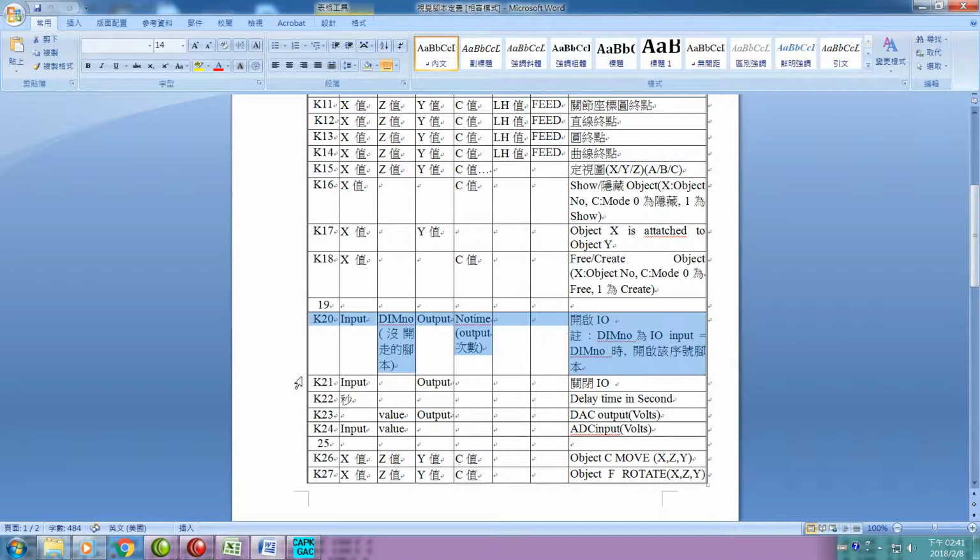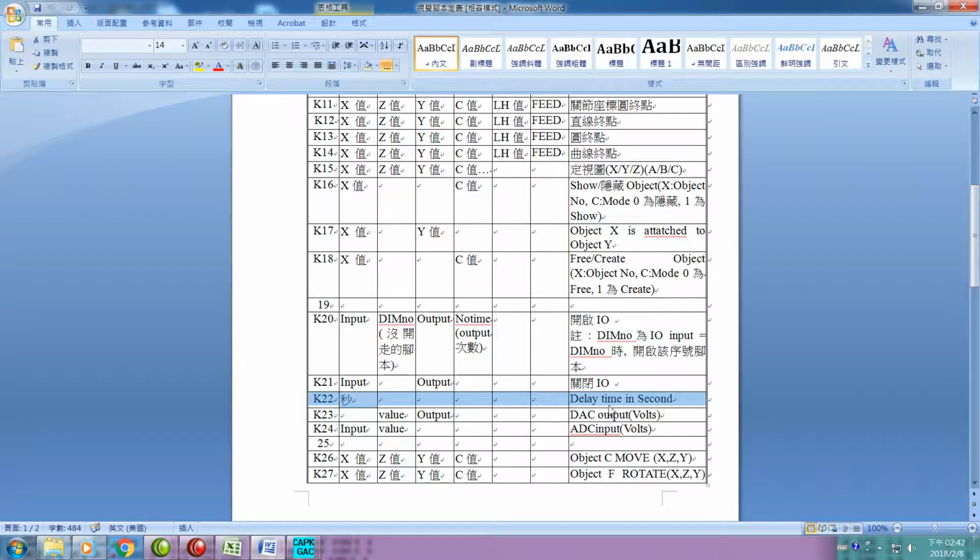K21 is close I/O. There are input and output as well. Suppose, for the last example, we try to close the water, then we have to write down K21 and the 3 here. After this command, the Y3 output, the water pump, will shut down. K20 is also the delay time in seconds. In the S column, you can fill in, suppose, 1.